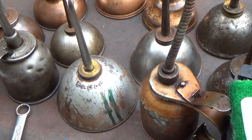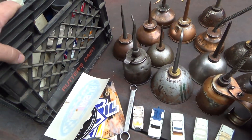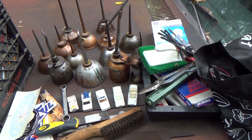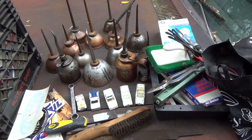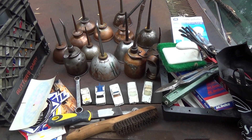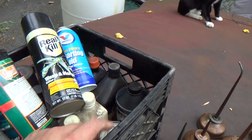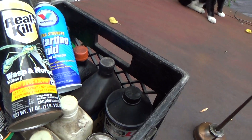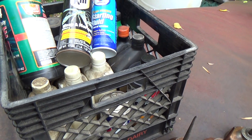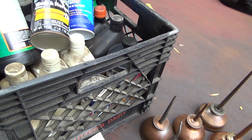That was pretty much it — a pretty good sale. It was very hot, very humid. Fortunately the place had been pretty well gone through, so there weren't a lot of big items. But stuff like this is what I look for — I don't need big stuff, I have big stuff. Plenty of big stuff, and lots and lots of tools too. Cool stuff like this is what I like to look for. And the fan — I'm going to rewire that fan and put it back into service. That pretty much covers the haul for the day.